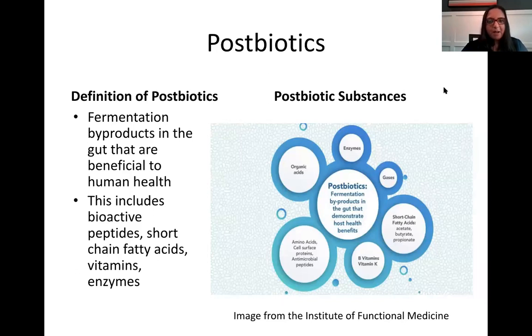Lastly, we're going to talk about postbiotics. I'm going to say postbiotics are like this new buzzword in microbiome pop culture. Postbiotics is a new term. It's used to describe functional bioactive compounds that are generated during fermentation, and they basically promote our health. So basically the byproducts of combining a probiotic and a prebiotic is going to be a postbiotic. So this is what I call like the secret sauce. It contains vital compounds that are extremely important for anti-inflammation, and they promote the growth of our gut microbiome.